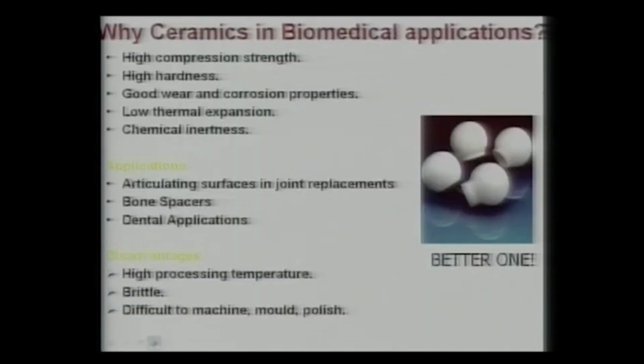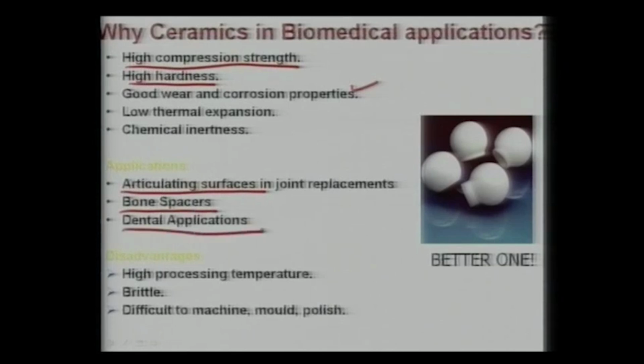And what are the important properties which are of relevance for ceramics in biomedical applications? That includes high compression strength and high hardness of these materials. It also has good wear and corrosion properties, and applications include articulating surfaces and joint replacements, bone spacers, as well as dental applications. Disadvantages are that it has a very high processing temperature and mechanically brittle behavior.